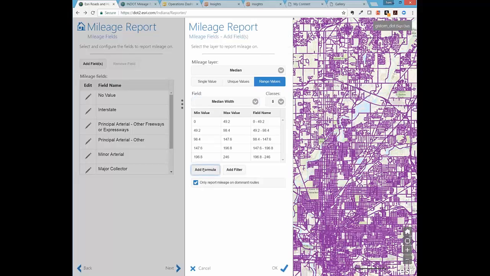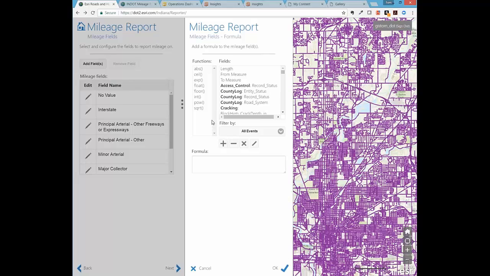I can also apply formulas. So if I wanted to do a formula to, instead of calculate the centerline miles for each one of those fields, maybe I wanted to calculate the lane miles, I could use a formula here to convert that mileage to lane miles, assuming that I have lane data for those roads as well.